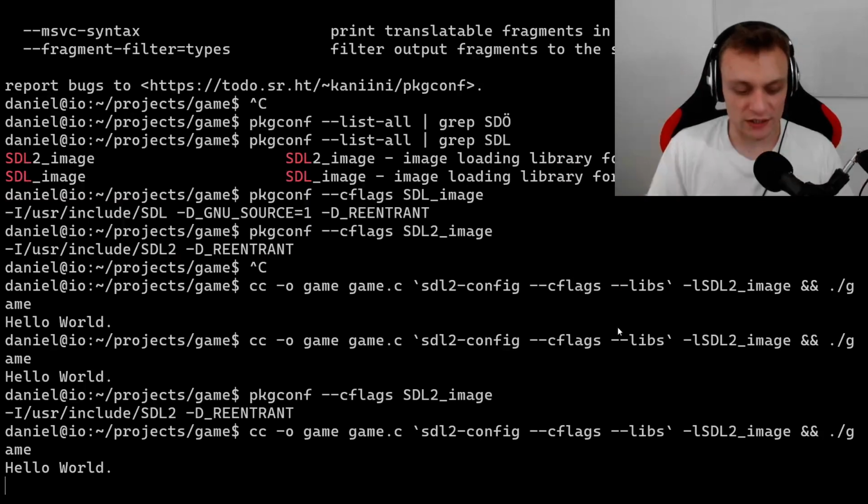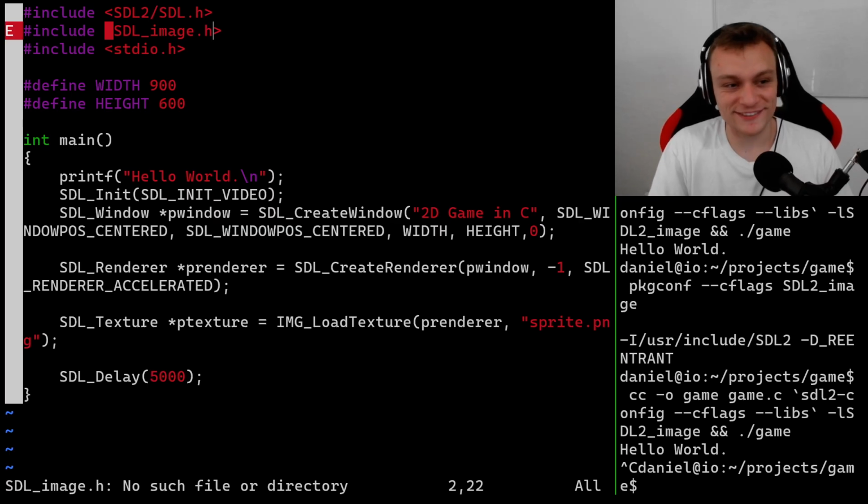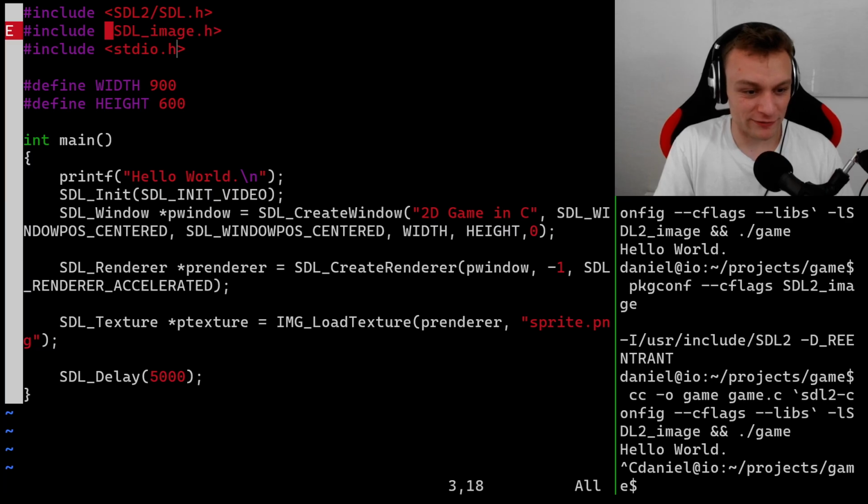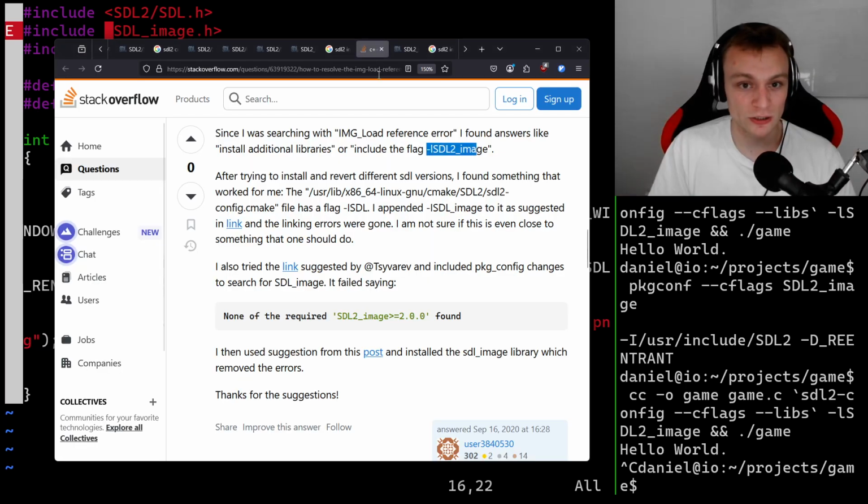We have a black screen again. Awesome progress, awesome progress done in this video, really. Why do we have a black screen? At least we don't have an error message, and that is already awesome. So that means something invisible happened in the background and the texture is really loading.